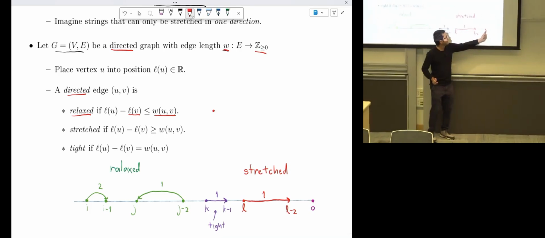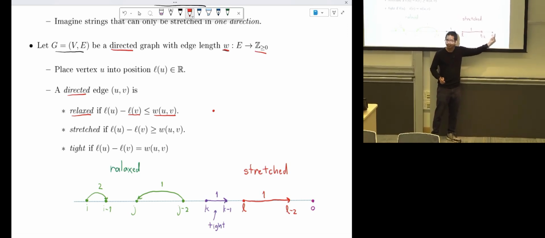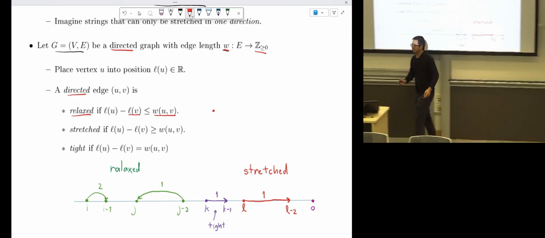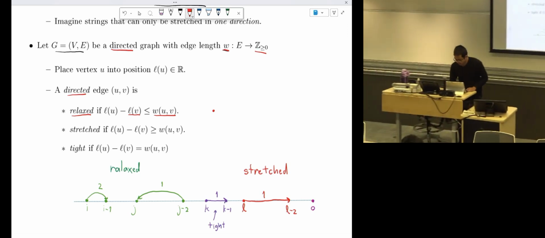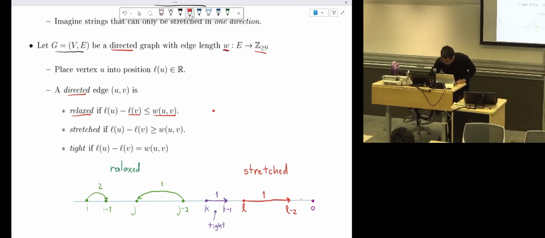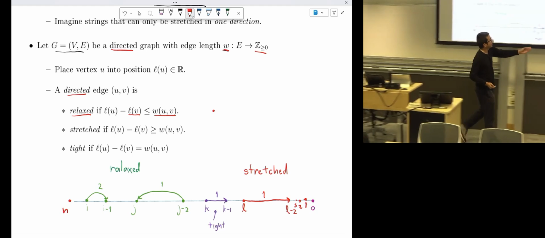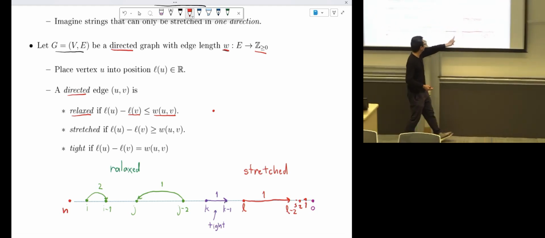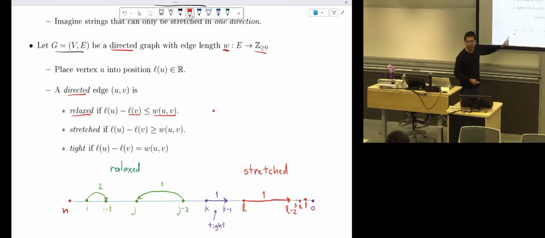I start on the leftmost as 0, and I'm just going to increase the number from 0. Like this is 1, 2, 3, up to maybe n. So this is a real line from 0 increasing in number.